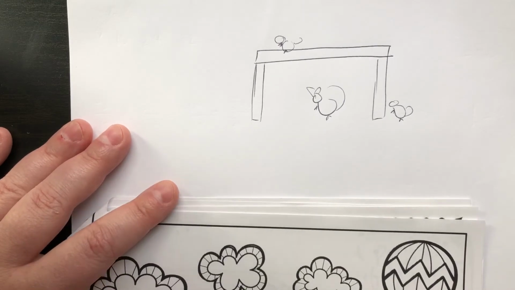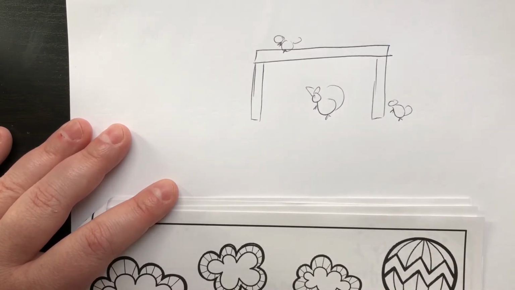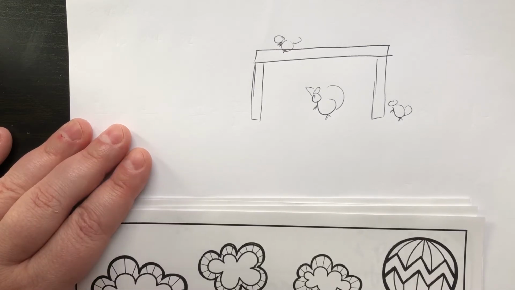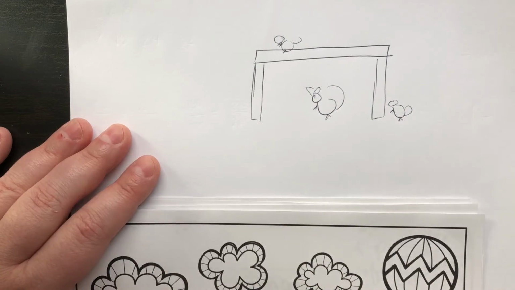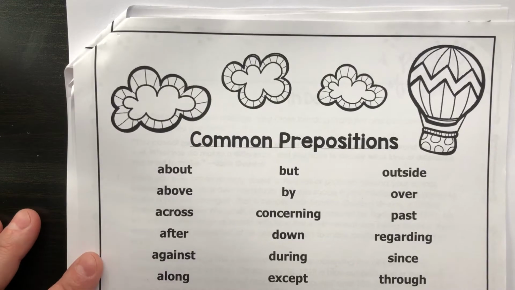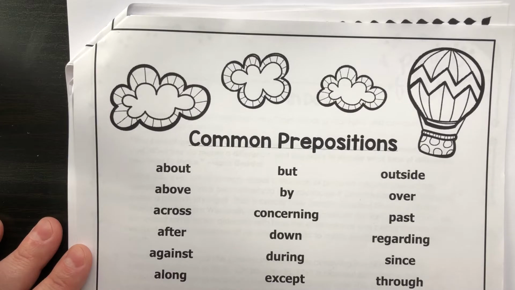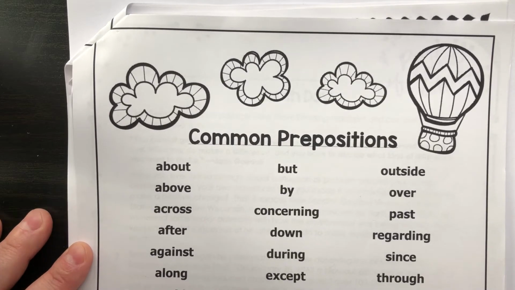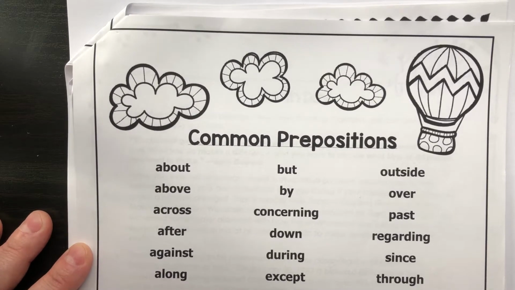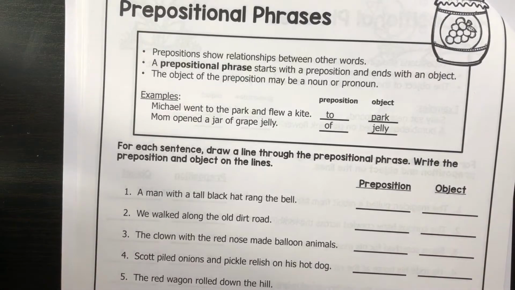Beneath the table, beside the table, above the table, by the table, all these places: inside the table, near the table, beneath, between. So anywhere the mouse can go is a nice little phrase to help you remember these prepositions. Prepositions are words that set off or begin a prepositional phrase. And a prepositional phrase is used to add more information and detail to a sentence.